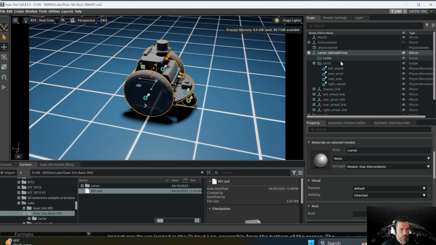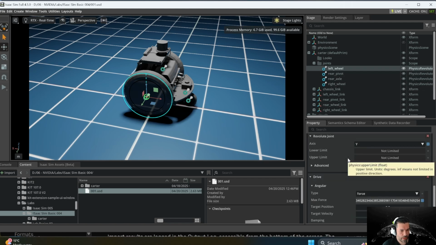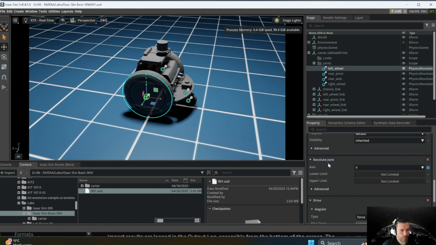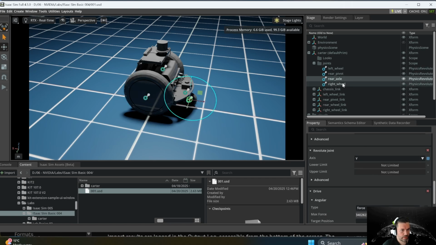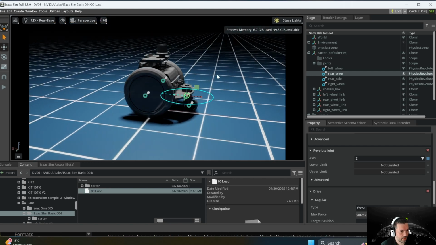You can have a look at the joints to see how they have been created or imported. As you can see, the left wheel and right wheel are revolute joints and they are rotating around the y-axis. For the rear pivot, you can see it's rotating around the z-axis.